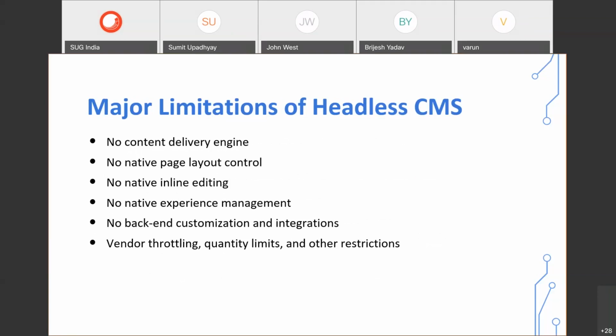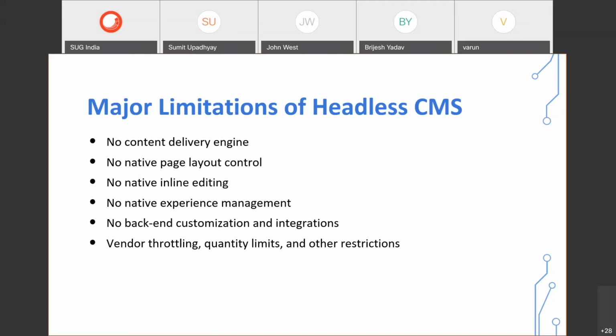Some of the limitations of headless CMS, and I couldn't think of a lot of them, but they're pretty significant. So the biggest one is that there's no content delivery engine in a headless content management system. And the content delivery engine is actually where we get a lot of value in Sitecore CMS, especially when we implement Sitecore as an experience platform, because that's how we get the inline editing, the native control of the page layout, the experience management features, and all of that comes from having that content delivery engine and relying on the Sitecore API.